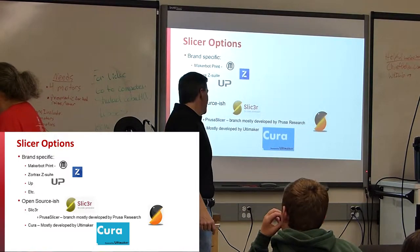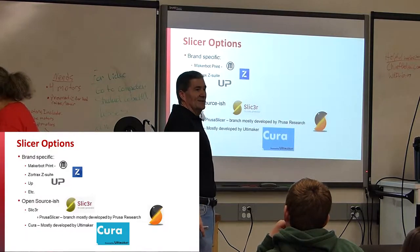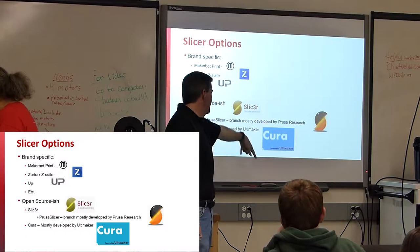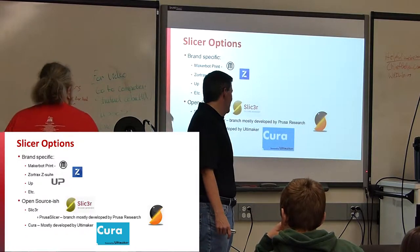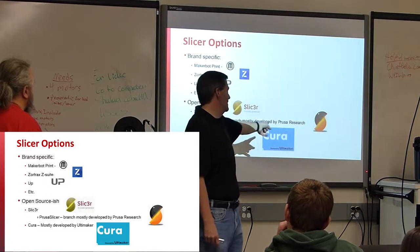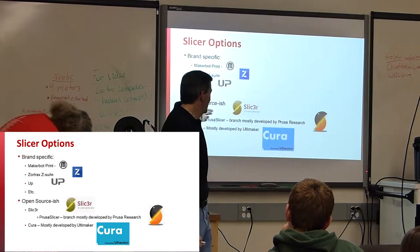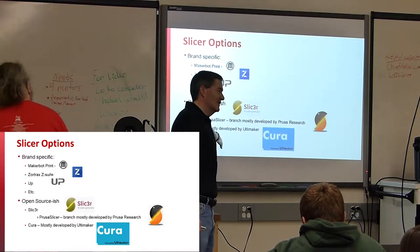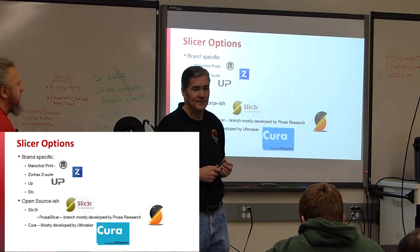So in the open source community, I think probably the two biggest ones are Slic3r, where you replace the E with a 3 because that's cool, I guess, and then Cura, which is mostly done by Ultimaker. Right now, a lot of the development in Slic3r is done by Prusa, and they have their own flavor, which has a modified logo. But these are your biggest options: whatever your brand of printer is, or you go with Slic3r or Cura. I know a lot of people use Cura, and it's a good slicer.